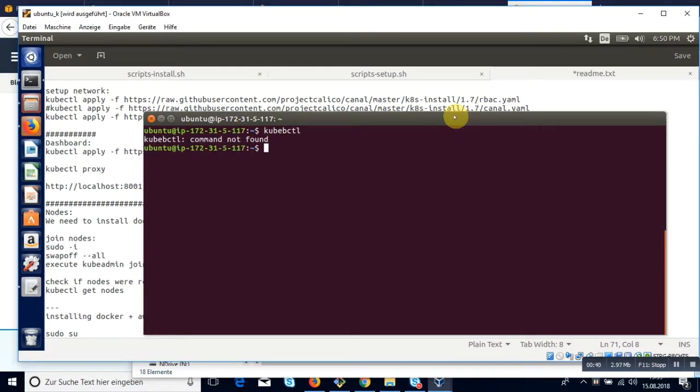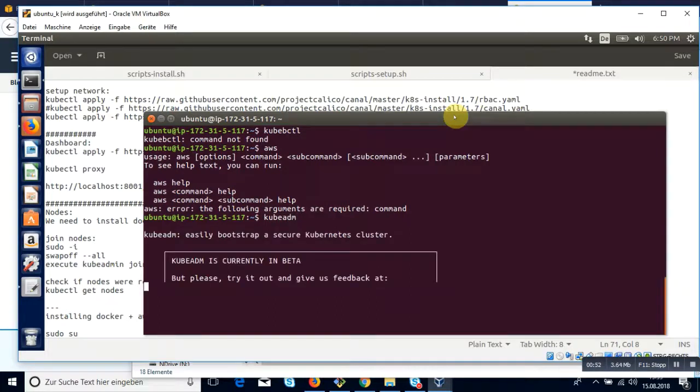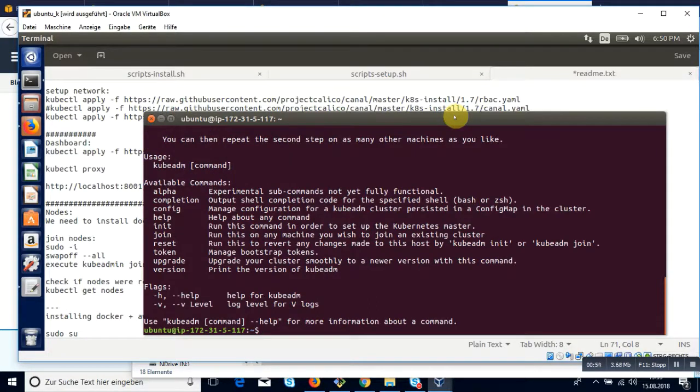Oh, it's still launching. AWS is ready, but kube is not already completed.